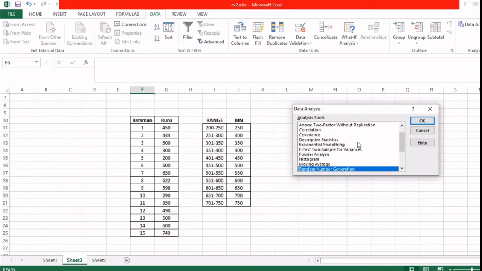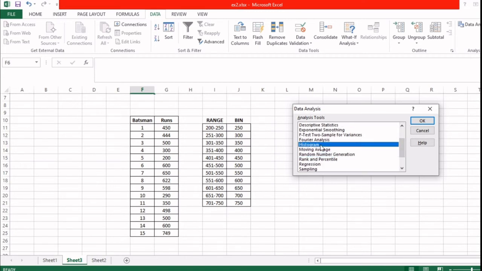This is important because for all the other exercises we are going to discuss in future classes or lab sessions, like F-test, descriptive statistics, correlation or ANOVA, this is the tab you are going to use. So in Data Analysis, there will be a lot of options in front of you.